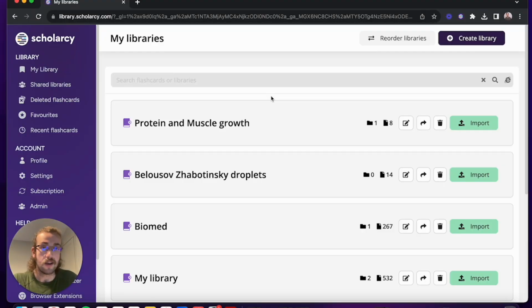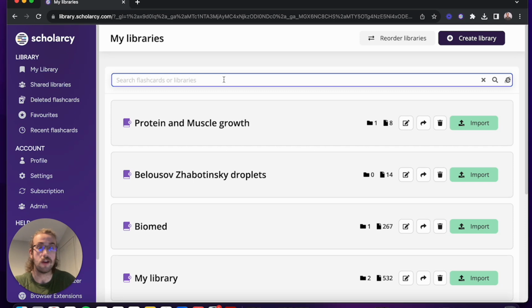So now I'm going to show you the last tip for sourcing new literature, and it's using Scholarcy's OpenAlex integration to find new papers without ever having to leave the Scholarcy library. To do this, we're going to use the search bar here, and rather than using the normal search button, we're going to use the OpenAlex integration. I'm going to start by typing in my search query, and I'm going to click onto the OpenAlex.